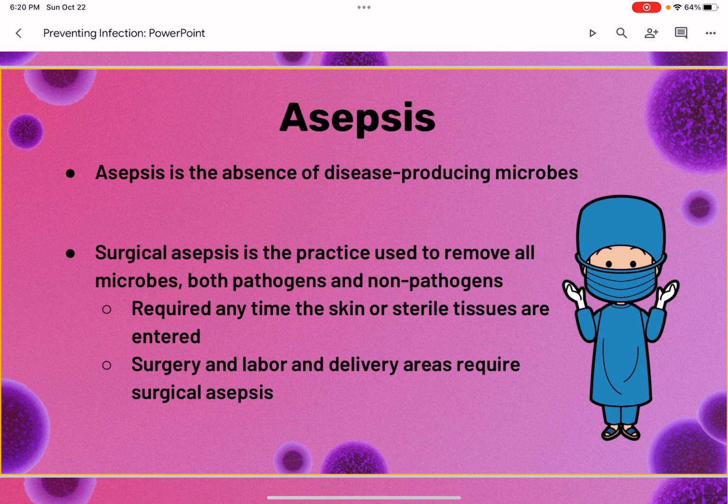Contamination is the process of becoming unclean. Cross-contamination is passing microbes from one person to another by contaminated hands, equipment, or supplies. Common aseptic practices include hand hygiene, providing patients with their own personal items, bathing, washing hair, and brushing teeth regularly, washing fruits and vegetables, washing cooking and eating utensils with soap and water after each use.